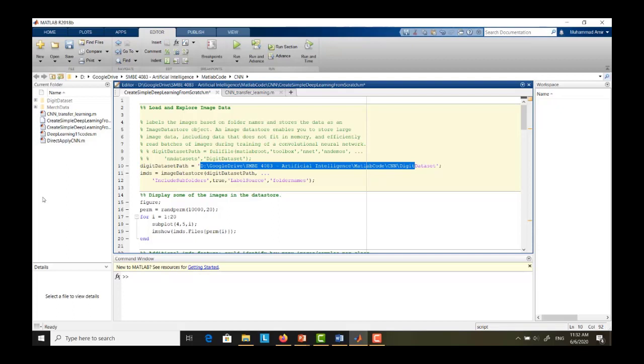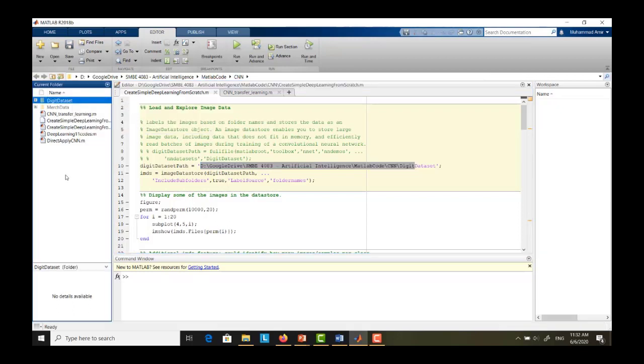For classification, to prepare the data, you need to put all the images inside this folder. If I double click this folder, you can see these are the classes from 0 to 9. For each class, you need to give the folder a name similar to the name of the class.